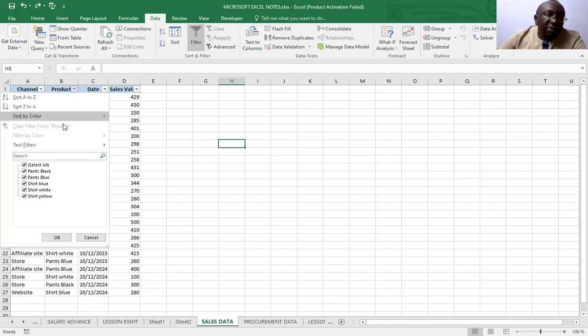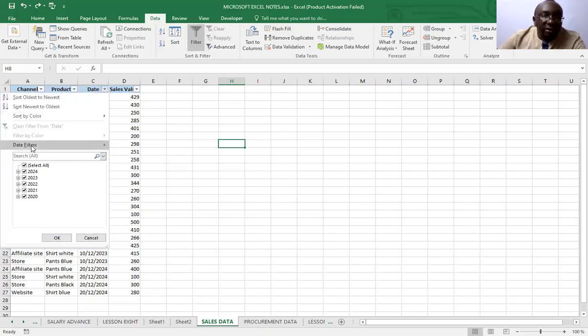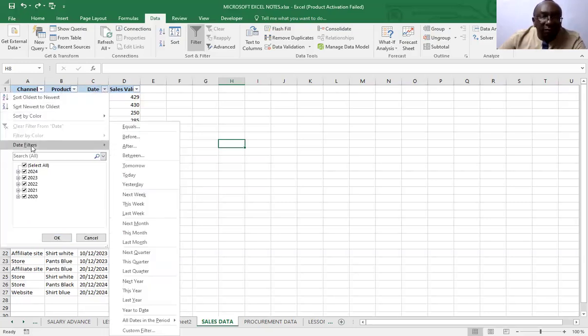The same thing can be done here. Now this one has date filters. If you want to filter in terms of dates, there are very many options here.